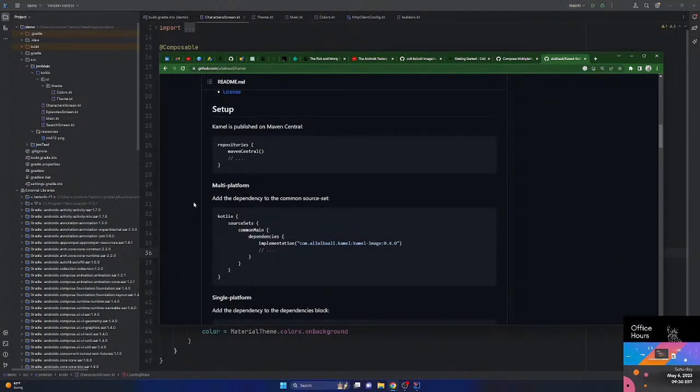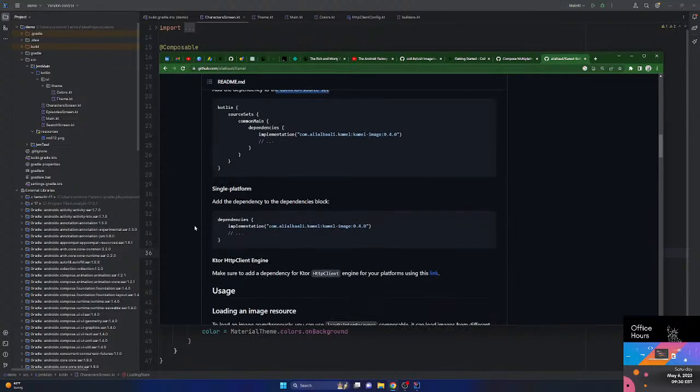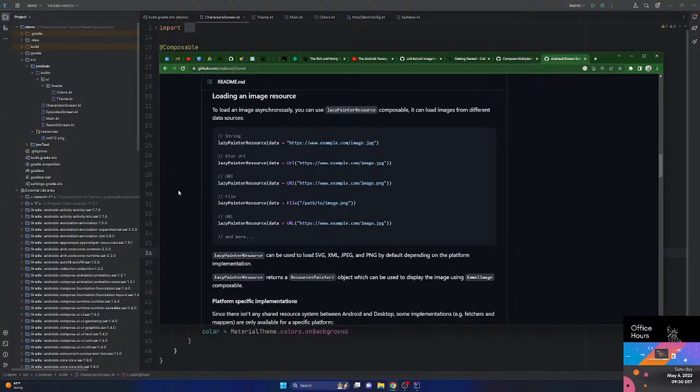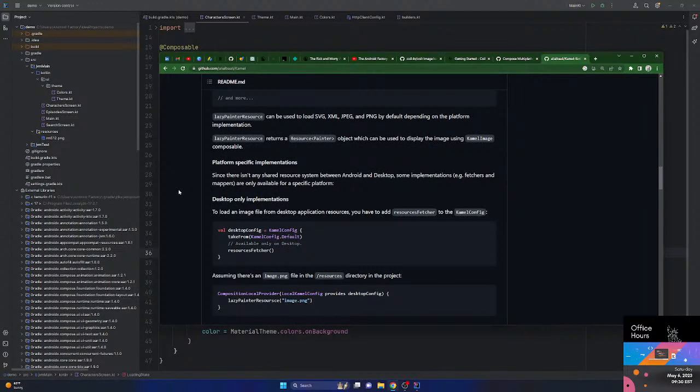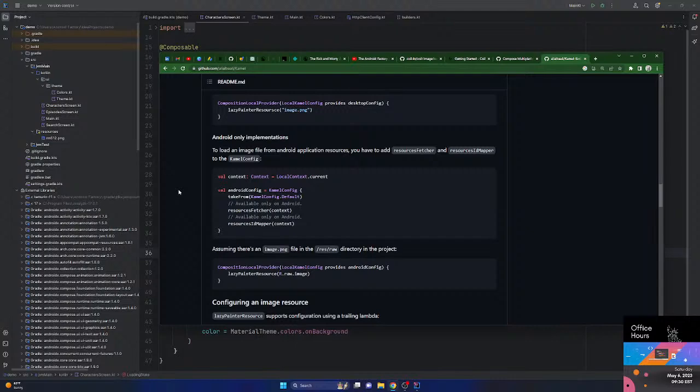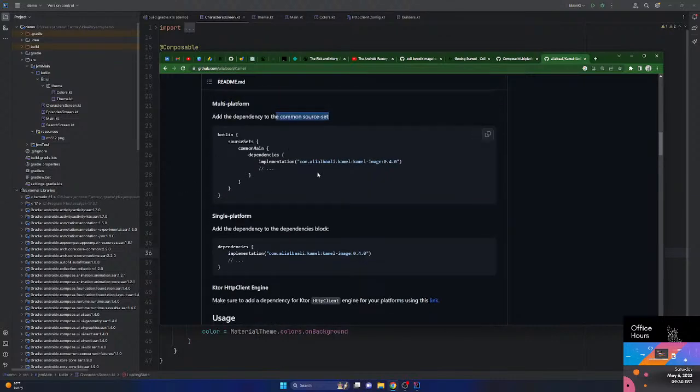Let's see, is it the dependencies common source set? Oh, it uses KTOR, okay. Lazy Painter resource. Okay, that's kind of cool. Alright, let's see.